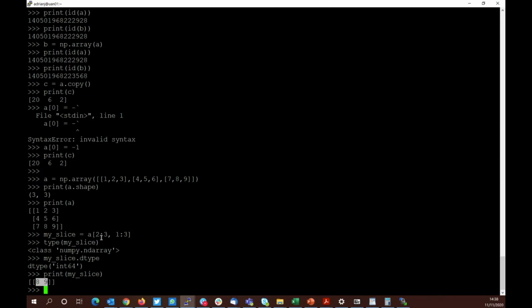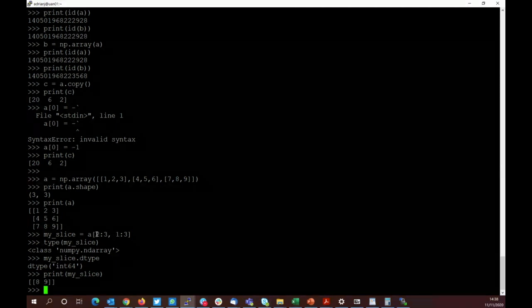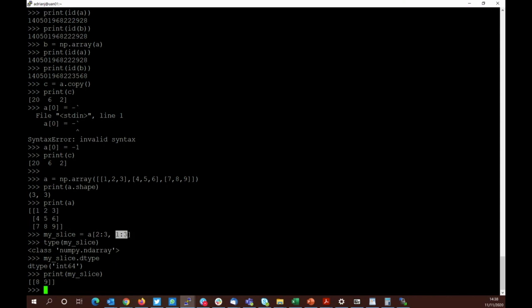It's slightly confusing here because of these range numbers. But effectively what I'm saying is I want to take a slice of the array from 2 to 3 and from 1 to 3. From 2 to 3 in the first dimension, that's 0, that's 1, that's 2. So 2 up to the size, 2 to 3, selects this bit here. And then from 1 to 3 in the second dimension, that's 0, 1, 2, and overall there's 3, so 1 to 3 is those 2 elements there.